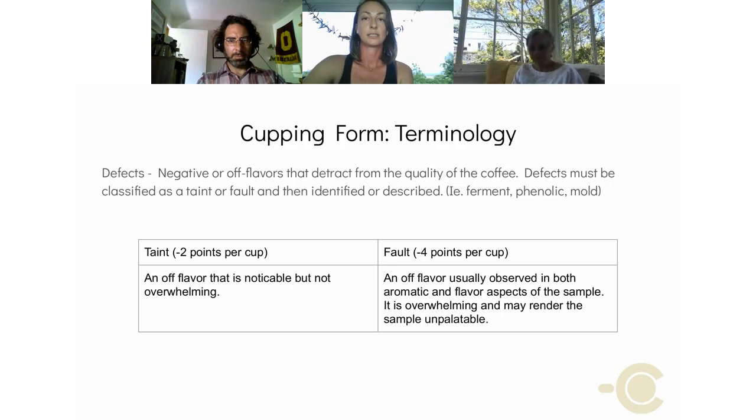If there is lacking consistency in one of the cups, is that non-uniform cup identifiable as having a known defect? Or in other words, can you identify that defect? If the answer is yes, then the appropriate box is checked, and the defect is identified under the notes section of the scoring form. 2 points are subtracted from clean cup. In sweetness, has that known defect rendered this cup unpalatable? For this box to be checked, the coffees must have an intense fault level defect.